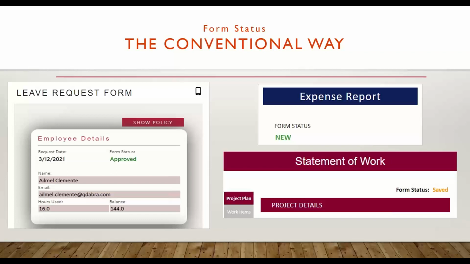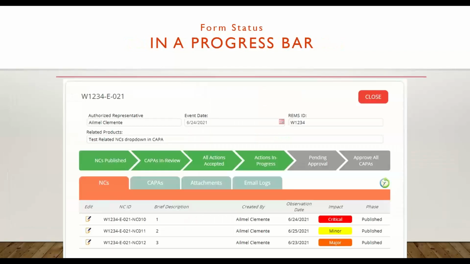So then one of our customers asked us to build a form that has this cool progress bar showing workflow status. And we did just that. And here it goes. So here you'll see this progress bar indicating different workflow states, and green meaning it's done, and the last arrow here is the current status and the ones that are yet to be done.